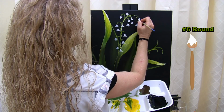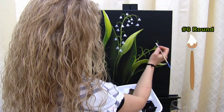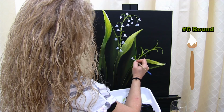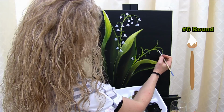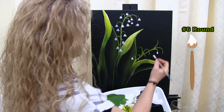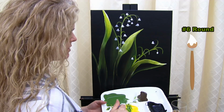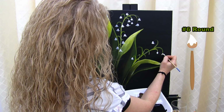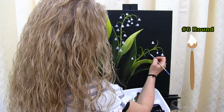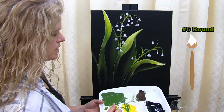Sometimes when you get going, you really get a systematic rhythm, and they all end up looking exactly the same, which doesn't really happen in nature. So you do want to give them a little bit of variety. You could even put just a little bud in there, which is one that doesn't have the little flip out pieces at the bottom of it. But know that gravity takes over on these, so you're not really going to have any that are sideways. They really all just hang down like this. So just know that you really want them all to be in a pretty similar direction, because that's what this flower does.